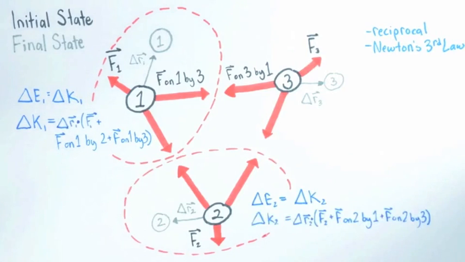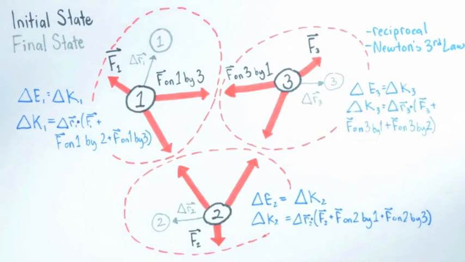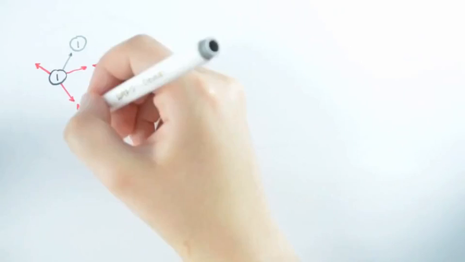This would be the result. And we can repeat this yet again for particle 3 as our single particle system. And here is the result for that. Now, to write down the multiparticle system case where our system contains all 3 particles, we would simply add up all 3 of these equations together.